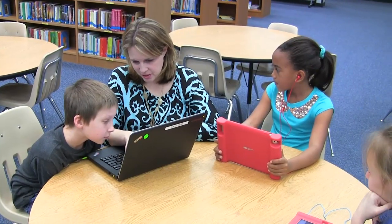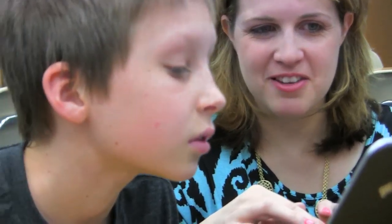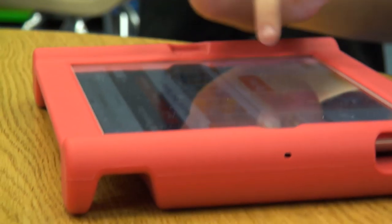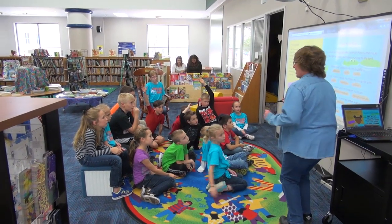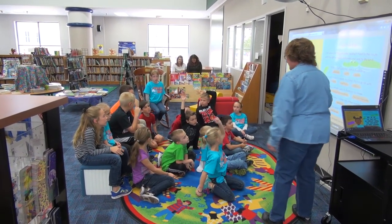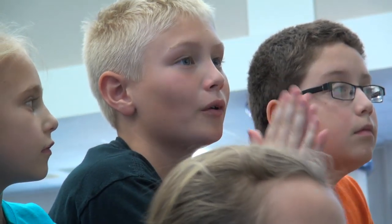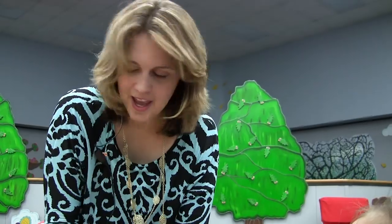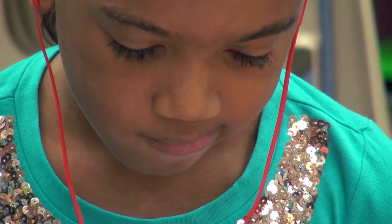They could listen to it and then go back and attempt to read it themselves. My friend's daughter who's been using the interactive library, Kaylee, loves weather. So the Capstone Interactive Library introduced her to a weather book, and then she went to PebbleGo Earth and Space and learned all about weather there. She's just about read through the entire 551 section of the library's e-books.